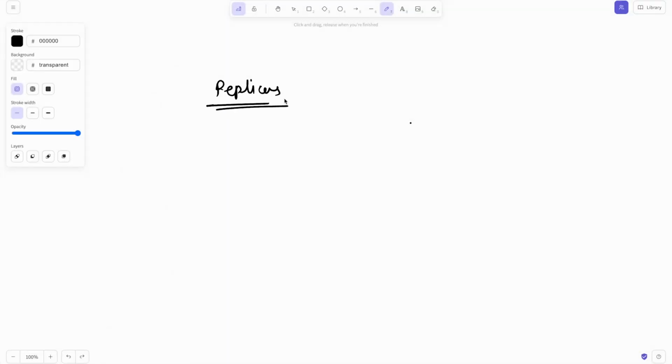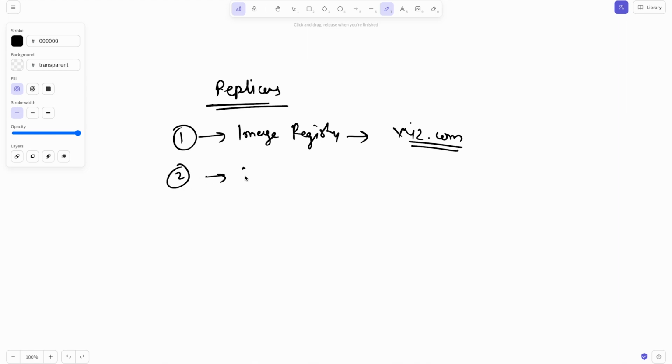Now there might be chances where we have to create some complex policies where, let's say, my image registry should be xyz.com only, your company's registry, and the image tag should not be latest.